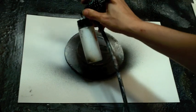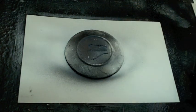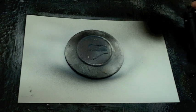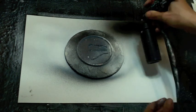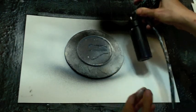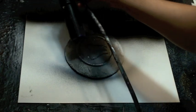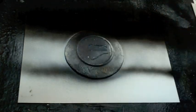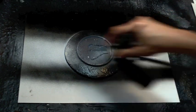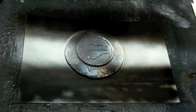So I'm going to spray a little white in the middle part of my painting, and then I'm going to spray black along the top part. And sometimes you need to shake your paint a little bit if it's been sitting, or you need to adjust the nozzle if it's not coming out enough. So I've done that, and I'm spraying my black on above my white and below my white underneath the planet. And that black part on the bottom is going to be ocean in our black and white painting. So I'm just filling it in. And I'll add just a little bit more white in case I got any overspray.